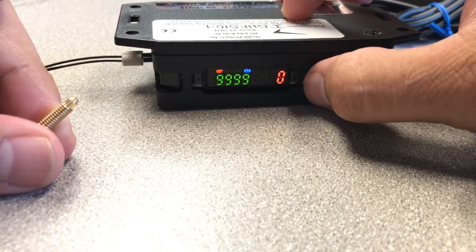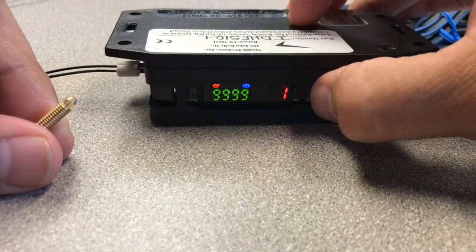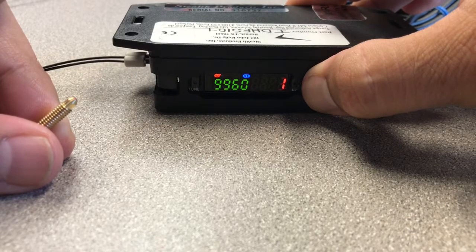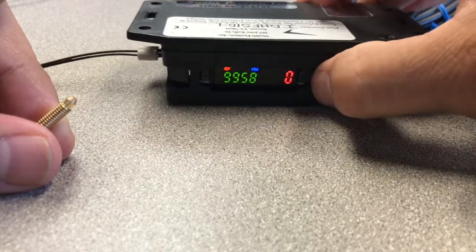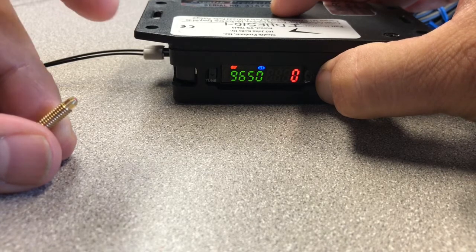So we're going to touch the minus sign. You can see the minus sign right here. It says up, down. We're going to do down, and we're going to go down to 36. So I'm just going to press the minus sign and hold it down, and keep holding it down until we get to 36.